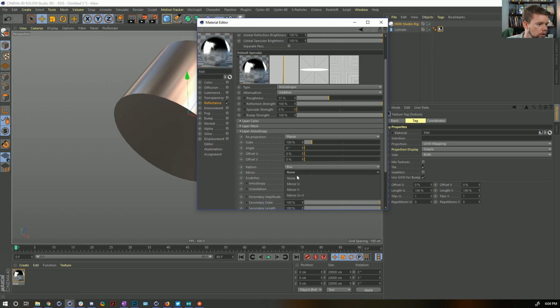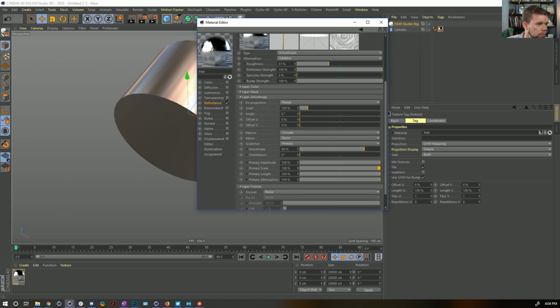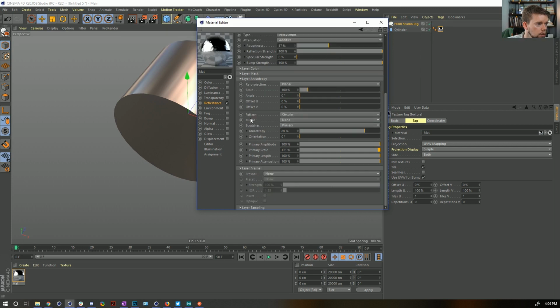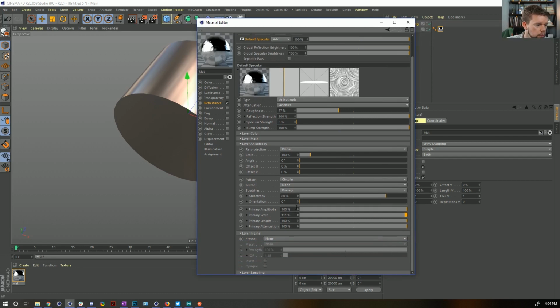Secondary scratches. Primary scratches. Circular. I mean, yeah, we're just clicking around. Primary scale, be bigger. Length, amplitude. There's a lot of settings here. One of these, I haven't done these in a while.